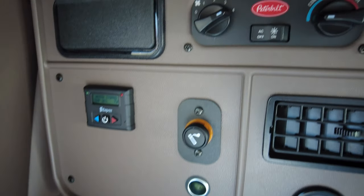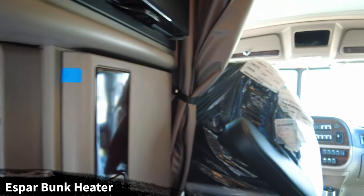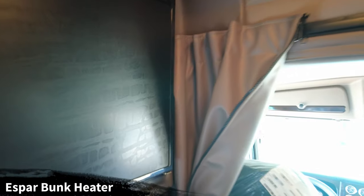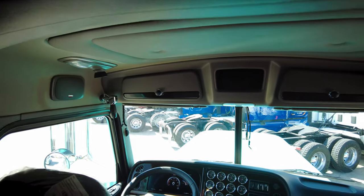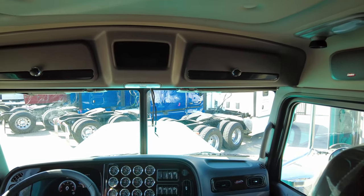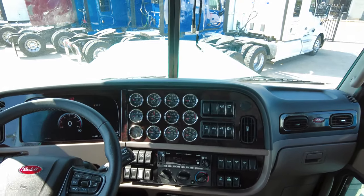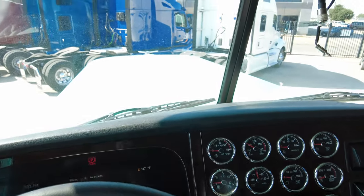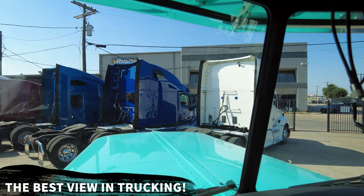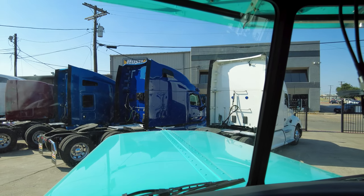No business center, so you've got two full-size closets in here you can customize however you like. We did spec this truck with a bunk heater — obviously no need for it today here in Texas, where the high is around 100 to 102 degrees. Factory fridge is included as well. Those swing-back armrests do make going to and from the cab and sleeper a bit easier. And of course, that is the best view in trucking — just point that Peterbilt wing on the horizon and keep on trucking.